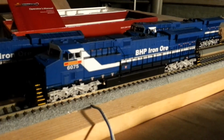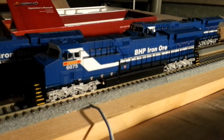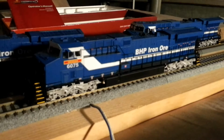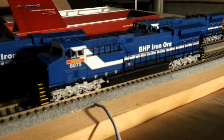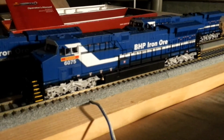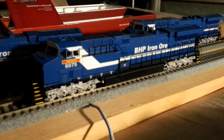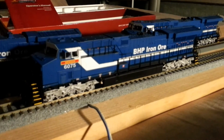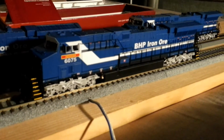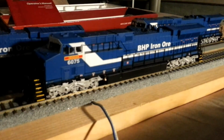Matter of fact, I set everything back to factory default, so it runs on address 3. I mean, it runs okay, but don't expect it to run super smooth. The only way you're going to get that to happen is if you change the chip. The good thing about the old QSI is that they have these little modules that you just pop right out and replace with a new one. I believe they're up to version 8, if I'm not mistaken, or it could be 7. But right now, the chip on this one is version 6.